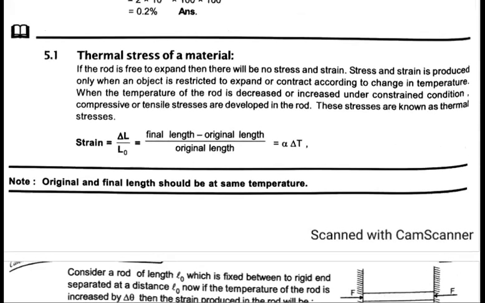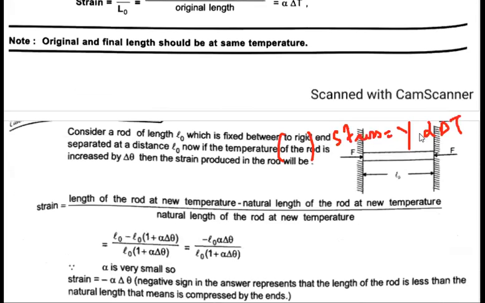Now thermal stress. Thermal stress is stress due to change in length due to temperature change. So that is your basic formula, which is Y into strain, and strain is delta L by L, and delta L is alpha delta T into L. L will get cancelled, so we will get strain as alpha delta T. And we know that stress is equal to Y into strain, so it is Y into alpha delta T. Make sense? Yes or no? Easy? If you remember the concept, it is easy.